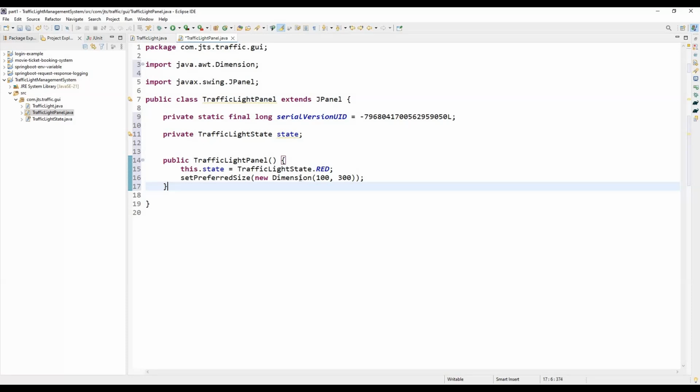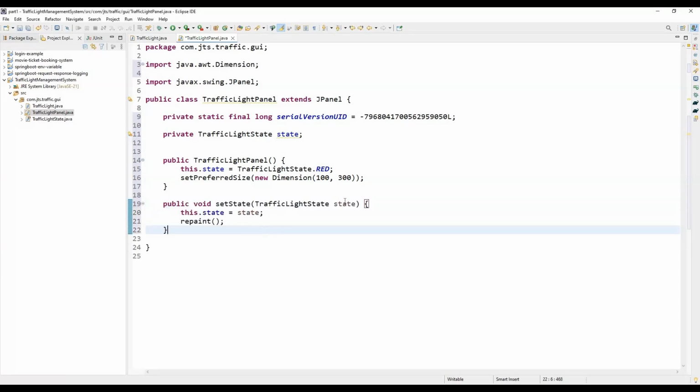Here we have set the dimension as 100 by 300, meaning width and height. This is the preferred size that we are defining here. Next we create the set state method, where we pass the state, change the state, and then do the repaint.